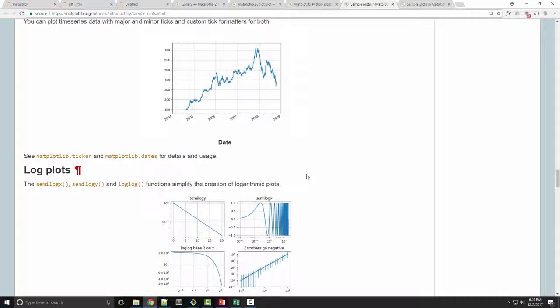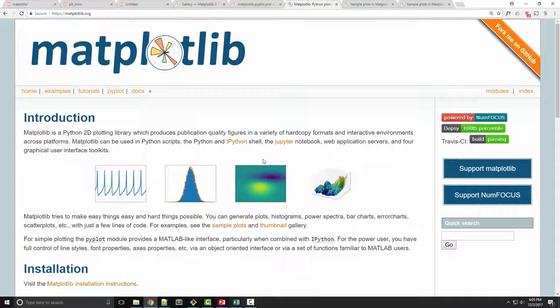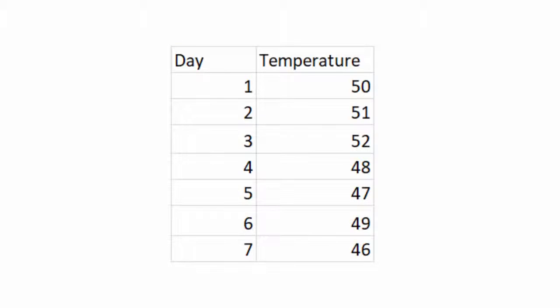Okay, now the question that arises is, why do we need data visualization in the first place? Let's say you have this kind of weather data where you have temperature information for all of your weekdays. And if you ask me what was the maximum temperature and minimum temperature? Now I can tell it by scanning through these data points one by one, but it's going to be a little tedious. When you present this information in front of my eyes, I have to scan through each of these data points one by one.